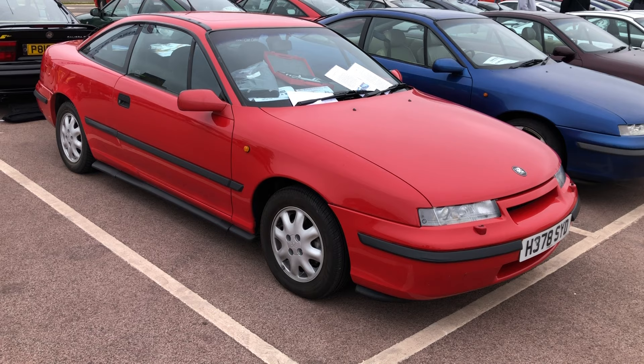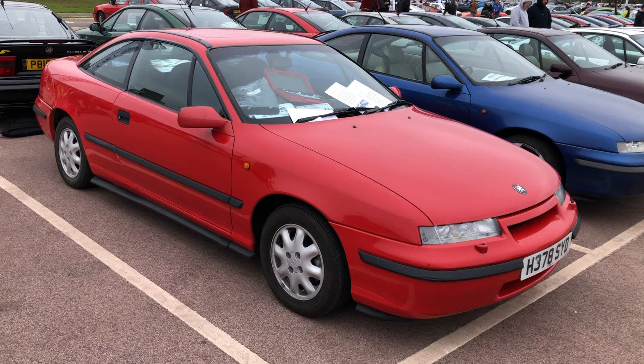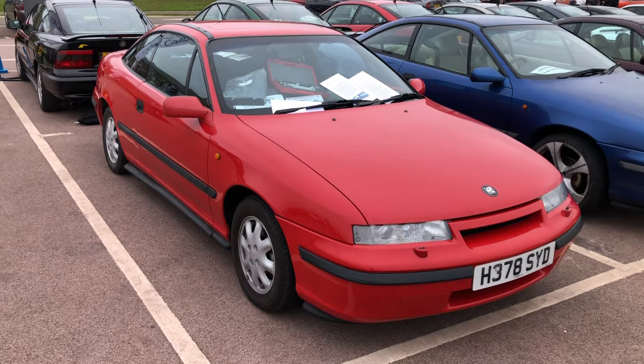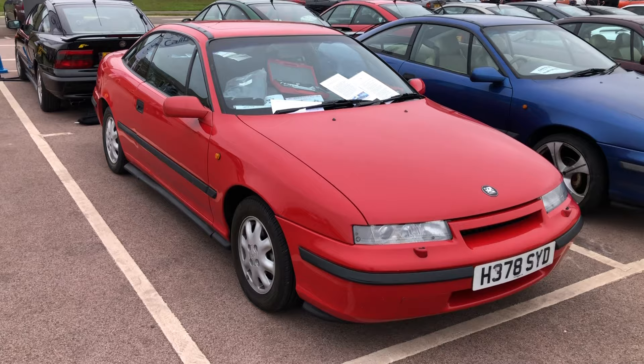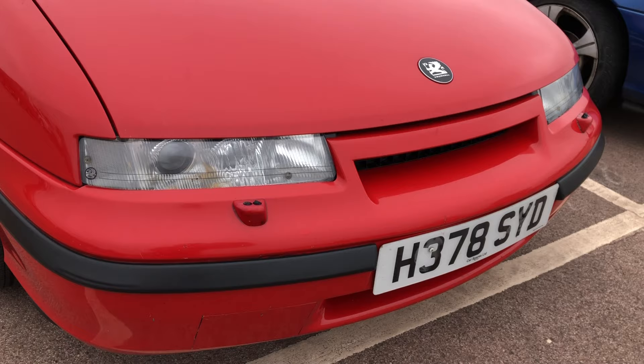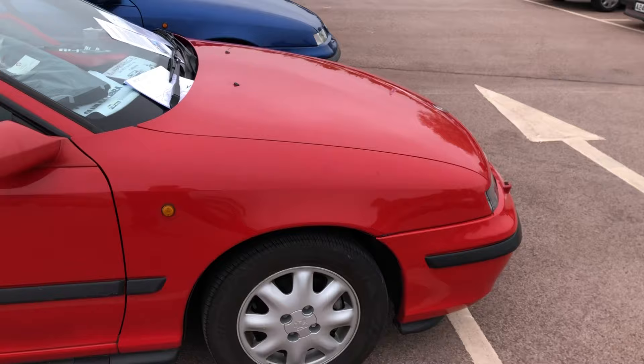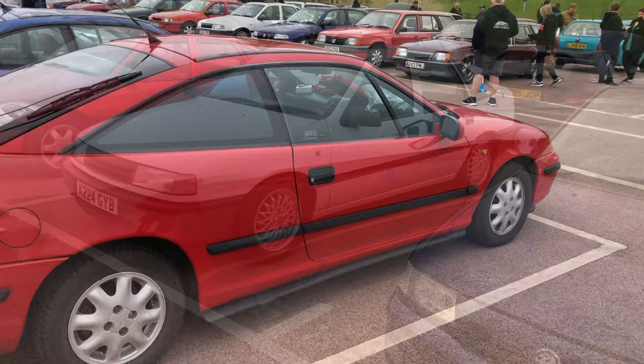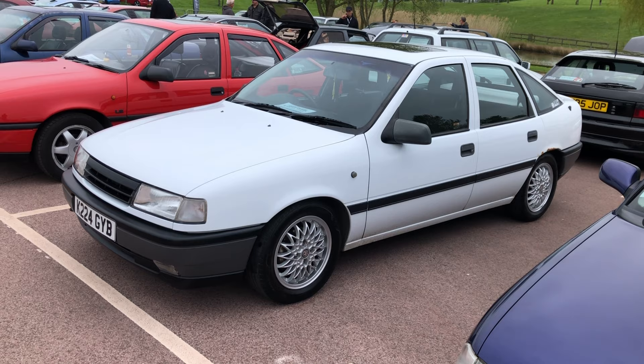Designed by Wayne Cherry is this incredibly aerodynamic Vauxhall Calibra — probably one of the most aerodynamic cars of all time with a CD factor of 0.26. This particular car is a very early one, a 1990-registered 8-valve car in fantastic order. So ahead of its time — something over 30 years old — you can still see the aerodynamic efficiency of that body. It's a very practical car built on the Cavalier platform using Cavalier mechanicals. It was a massive hit for Vauxhall with the Mk3 Cavalier when launched, already giving the Sierra a very hard time.